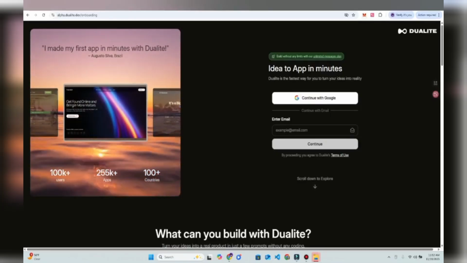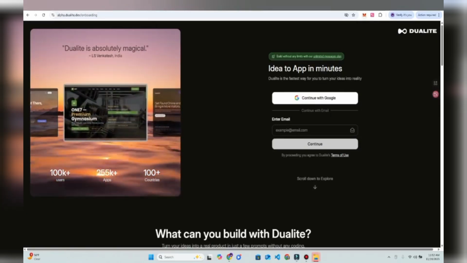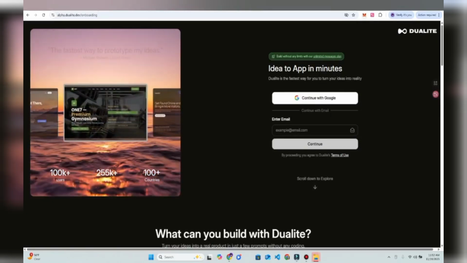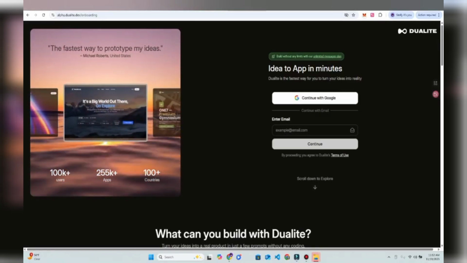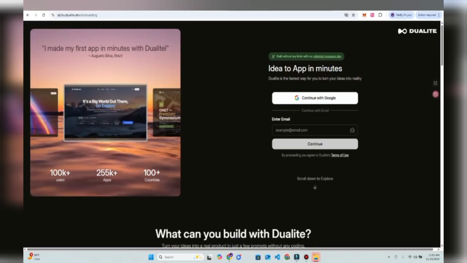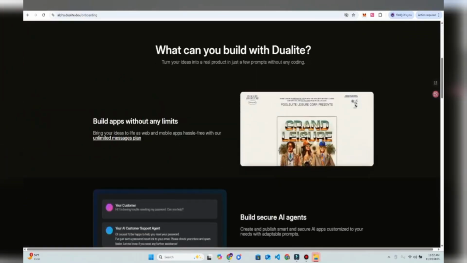Do you want to create your website or app, or do you want to grow your business? Do you want to make a website for your products? I'm going to share one of the best alternatives, Dualite. Dualite offers you a way to make your app, website, or product listing site in different styles and customization designs, all on a single platform. I'm going to show you how you can build your app without limits.